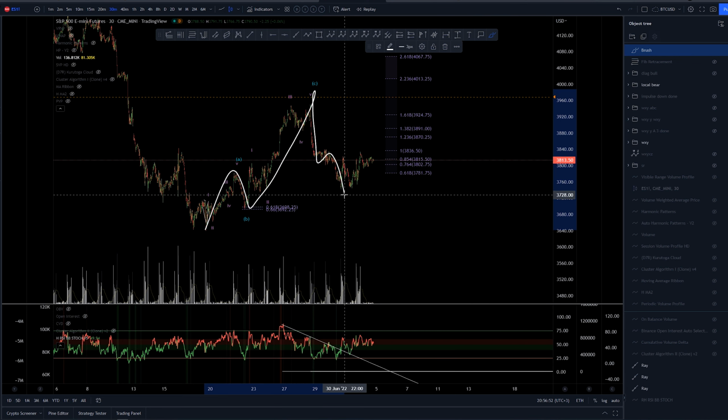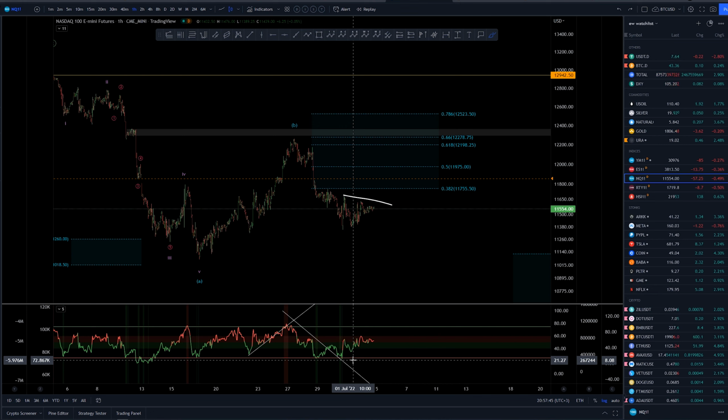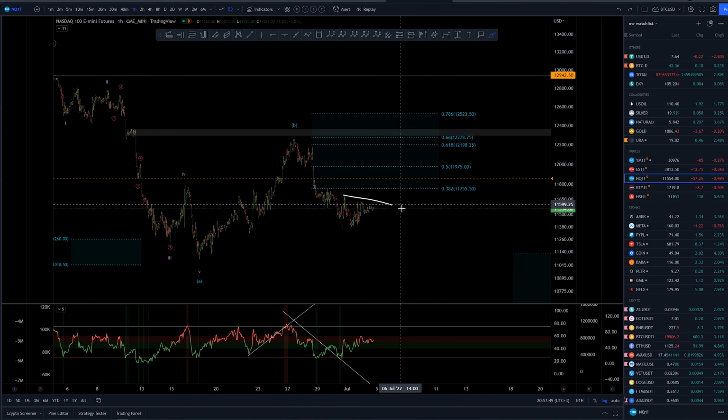Here on Nasdaq we have a 1, 2, this could be a 3, 4 and 5 already completed. It is a bit weird looking still, so this could be some kind of triangle forming, but again RSI is not completely supporting that, as we have higher highs here on RSI as well. We'll look into this in a later video as well, most likely tomorrow or the day after, to see what kind of structures we can come up with.